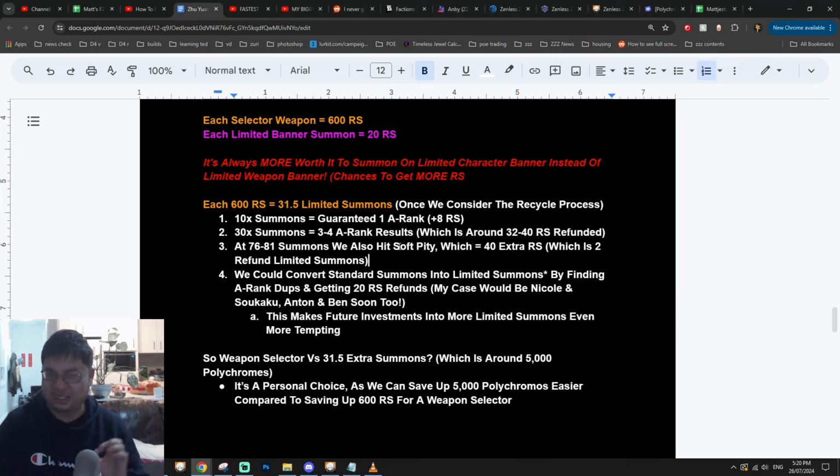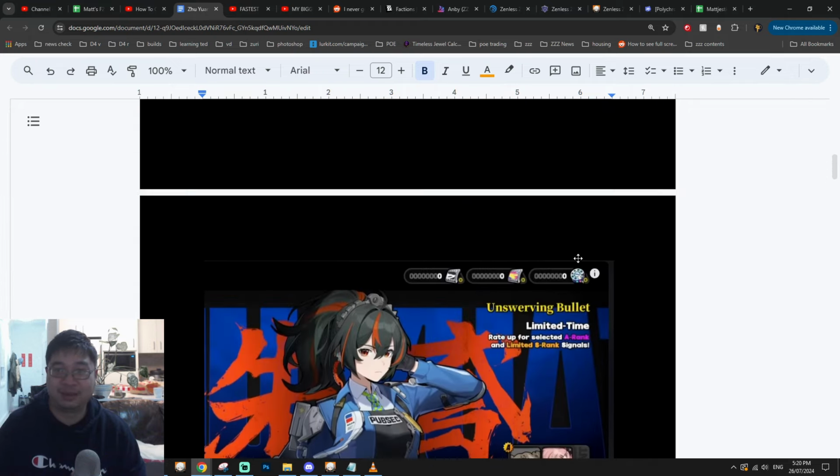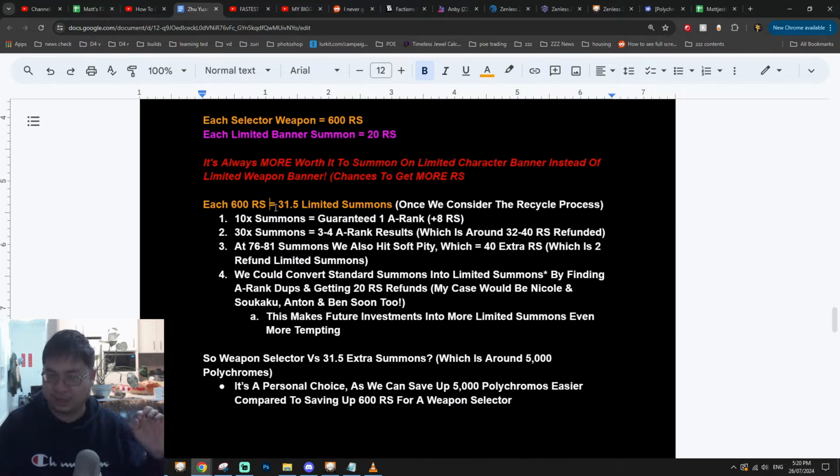Now here are some additional calculations, and if this is too many numbers for you guys, I'll have a small summary at the end. So in comparison, if I had 600 residual signals, so here notice I had, how much did I have? I have about 492 residual signals, right? So if you had 600 of those, I can either pick a weapon or I can get up to 31.5 limited banner summons. Because as I summon for the 30, likely I get more residual signals for every 10 summons, and then after 30 summons, it's likely I have gotten 3 to 4 A-rank characters.